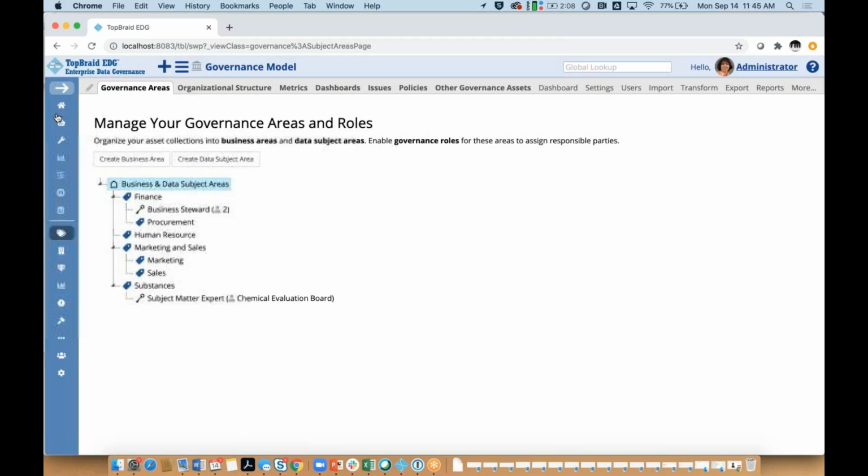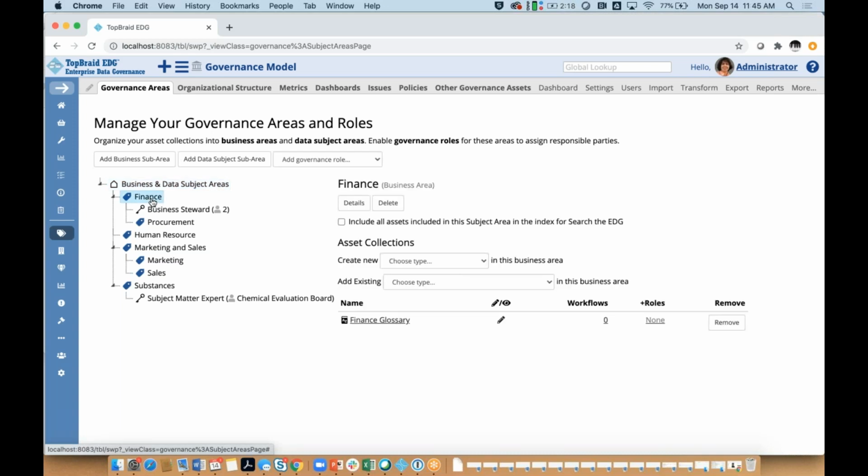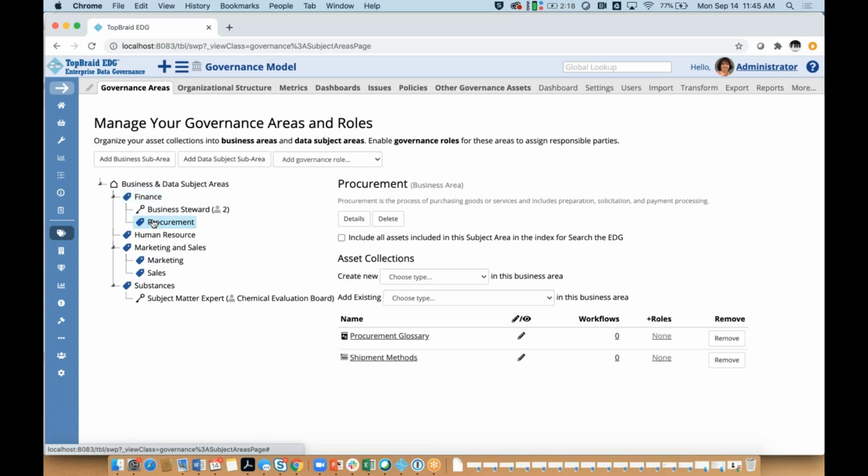Now, assignment of governance roles at the governance area level is done on the governance area page. And as I mentioned, we have a special video for this page. Please take a look. You could see here that I have finance, for example, as a business area, and within that I have procurement as a sub area, and there are already some asset collections associated with the areas.